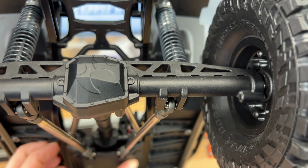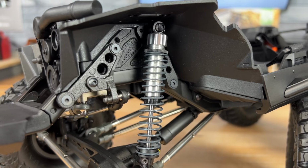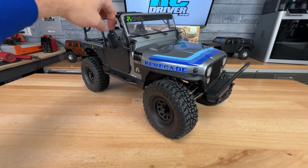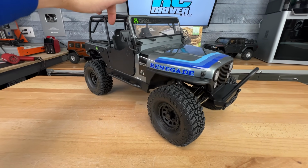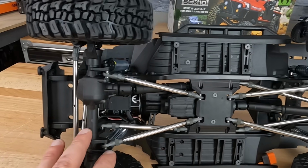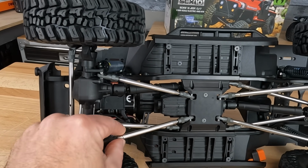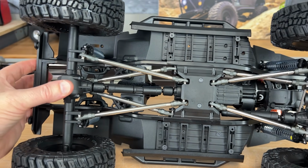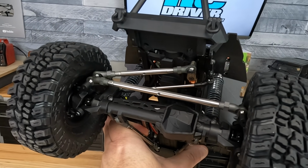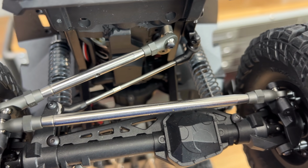And then the suspension, they have the appropriate shocks for the straight axles, and the suspension actually feels super soft. So I think we're gonna see a lot of body roll when we're out driving this, just adding to the scale look of this rig. I think it's gonna be a lot of fun. And then for the suspension links, 3-link in the front with panhard bar, 4-link in the rear, and they gave us the larger heavy duty ones, not the little thin ones like they include with the base camp models. Up front, they also give you the heavy duty steering links and even a metal servo horn with this kit. And this is all proven stuff that we know works on the SCX-10 III.